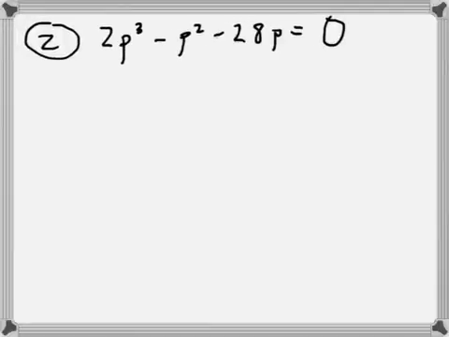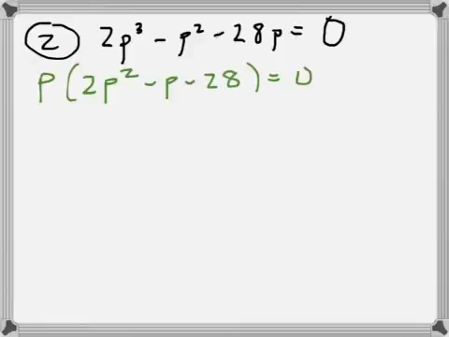Okay, so number 2, this is definitely just going to be a factoring one. Again, each term has a p, so I want to take out a p. And not only that, I can already see right off the bat that p equals 0 is going to be a solution, by the way. Why do I know that? Because here, if p was 0, I'd have 0 minus 0 times 28 minus 0, which is still 0. So I know, for instance, that 0 will be a solution, but we'll get there in a second.